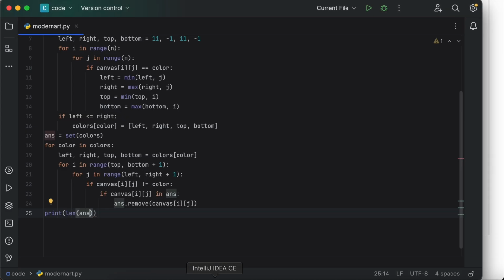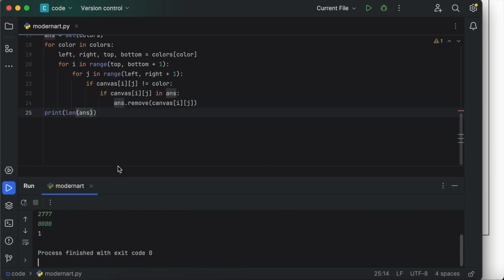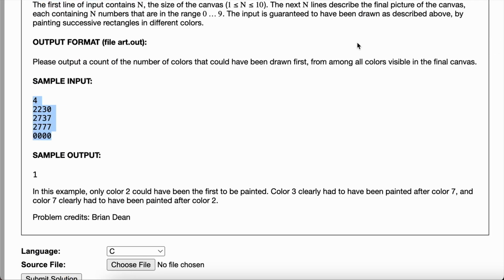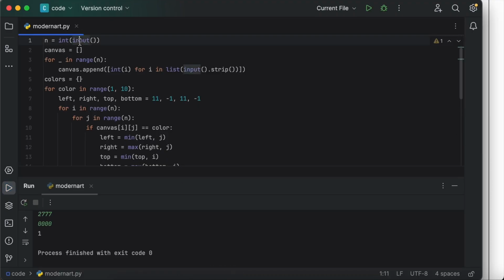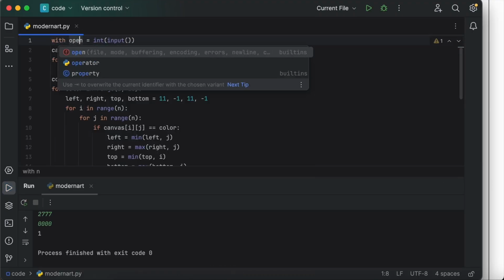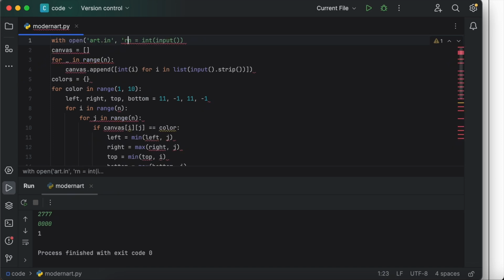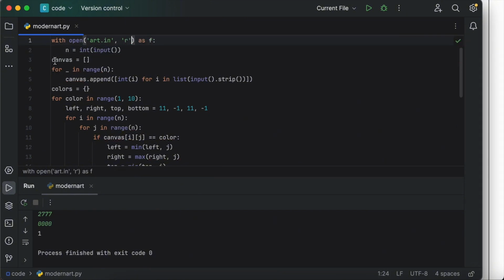So let's check it out. Okay, there. Now I need to go back and make sure that the input and output are written into the file. So for the file art, I will open art.in as f, in read mode. Oops, it should go here.